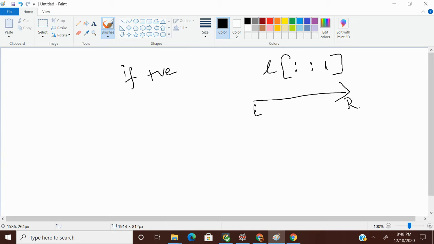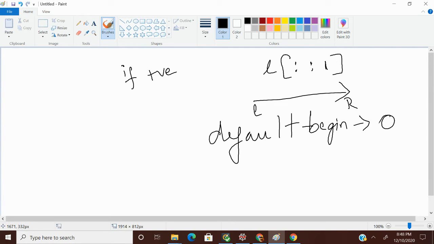If step is positive, the default value of begin is 0. The default value of end is length of list minus 1.